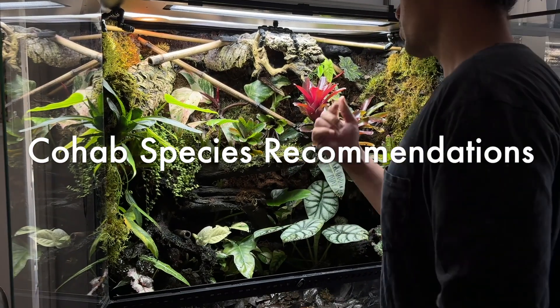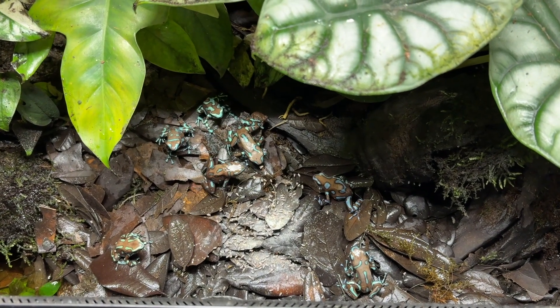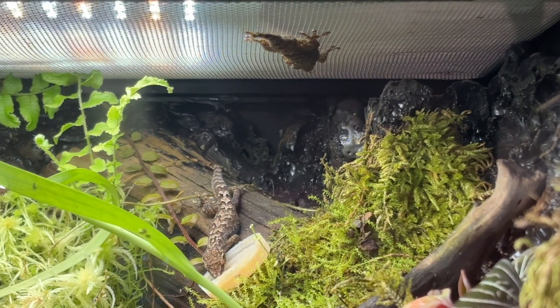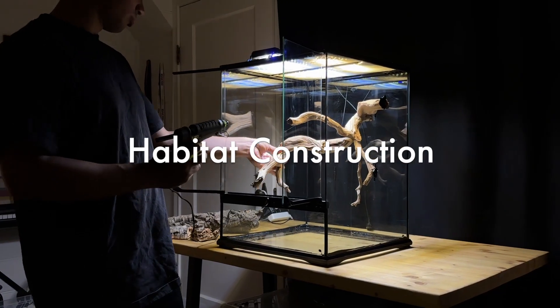To save you some time with your research, here are some potential good candidates for cohabitation. Dendrobates leucomelas, the bumblebee dart frog, and Dendrobates auratus are mid-sized and fairly unaggressive frogs. They also climb less than other species, so they're more likely to stay out of a gecko's way, making them good to pair with species like morning geckos or small day geckos like neon day geckos. Even with the right species combo picked out, the work is not done, because you'll have to think carefully about how you design their habitat.